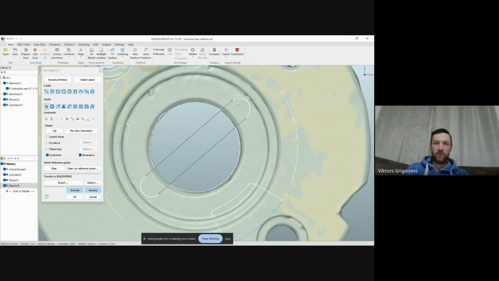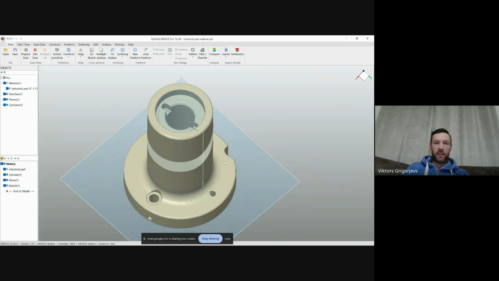We have two boundaries of this cutout, and I'm just going to make a middle line of the two. And just close the sketch.